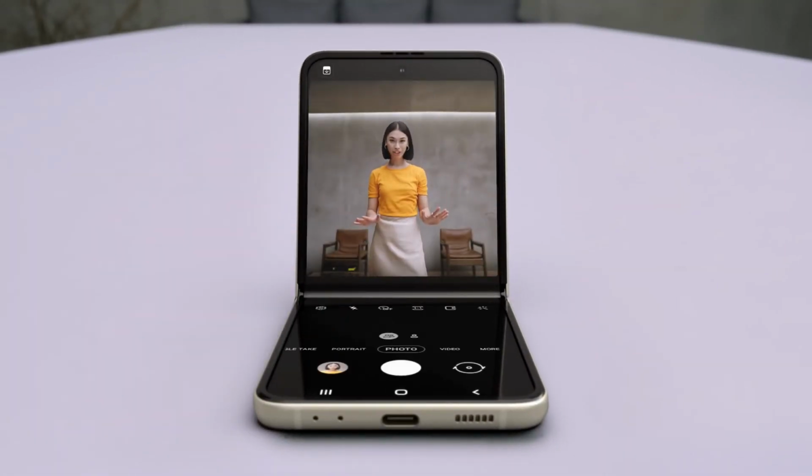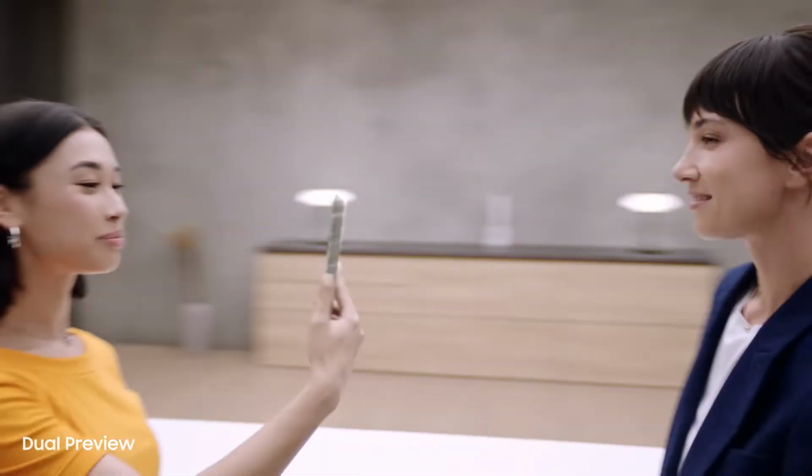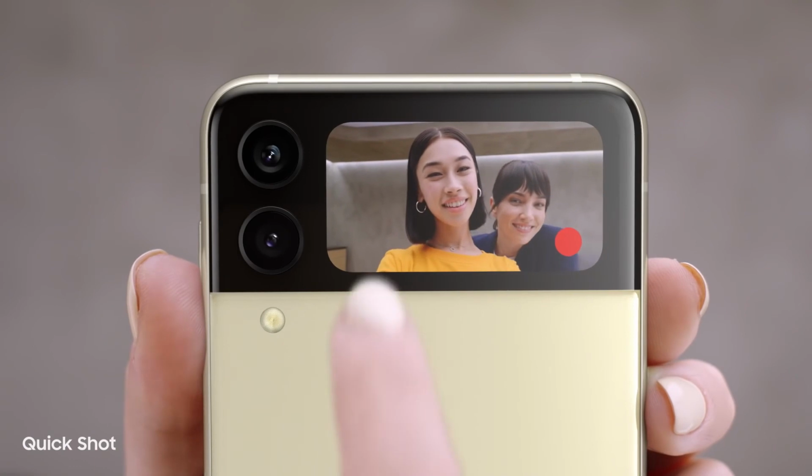But wait for what the camera can do. In flex mode, it's like having a tripod. Perfect for selfies with no shakes. Gorgeous. Like always, I can preview the shot here. And I can preview on the cover screen too. It's just like a mirror. That's dual preview. Quick Shot lets me take videos and selfies.